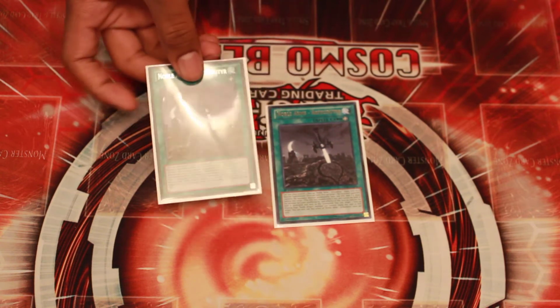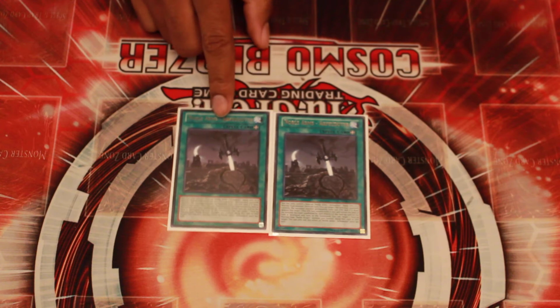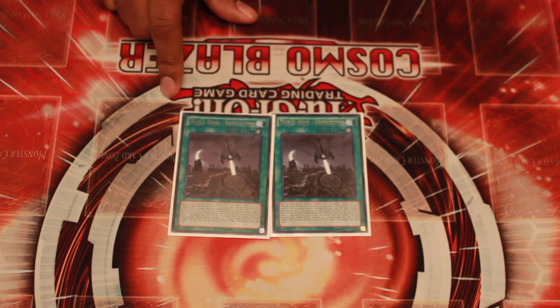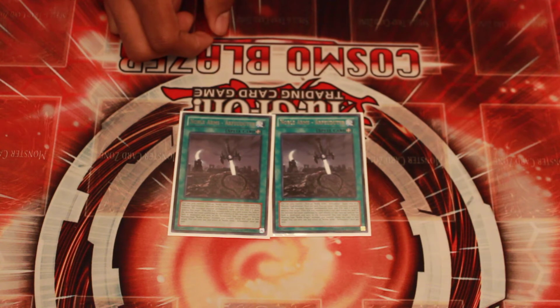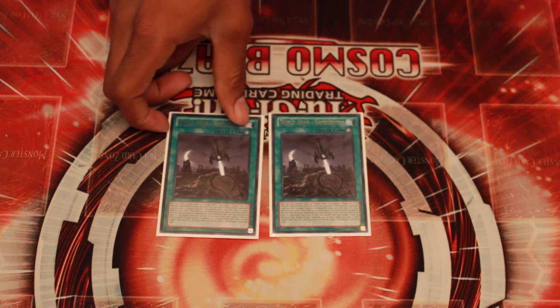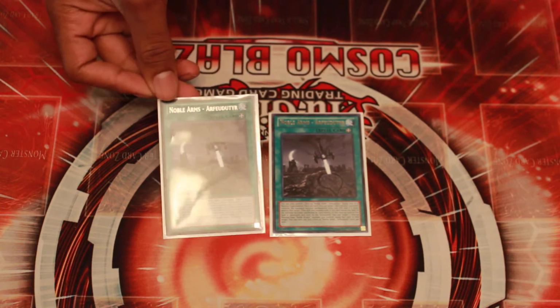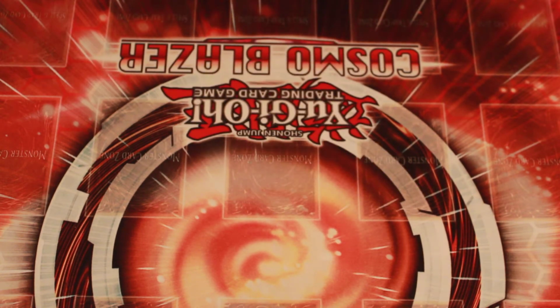What it does is you equip it to any warrior type. So if your opponent has a warrior type, sometimes you would equip it to their warrior, in most cases if possible. And what you do is you select a set card on the field and you can destroy it. And if you do destroy the card, the equipped monster loses 500 attack. So you can sometimes use it to lower your opponent's attack and destroy one of their cards at the same time. So it's something pretty cool that I tried doing before.